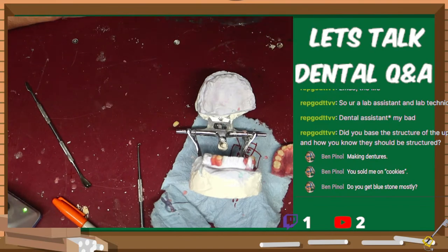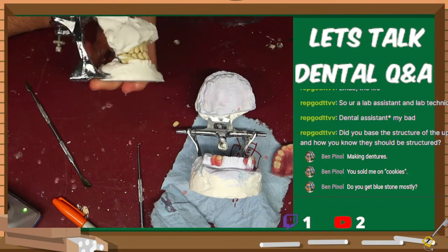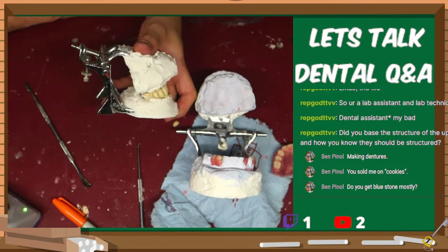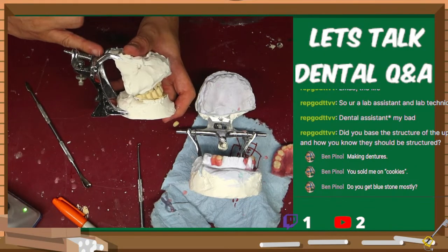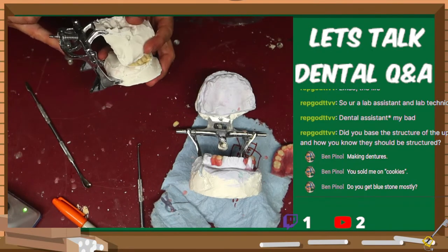So in a lot of cases, and this is another case that I have here, you are going to have a device like this, and there's a bunch of fancy ones. This one is called an articulator. This one is pretty basic for the most part. It's just an upper jaw, essentially, a lower jaw, and the ability for it to open and close.